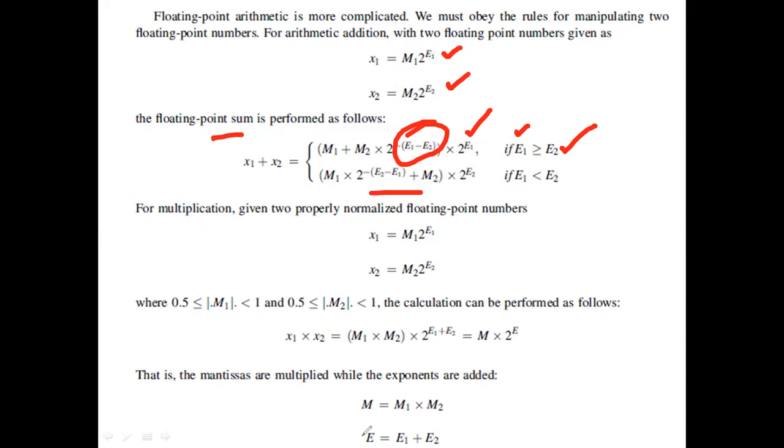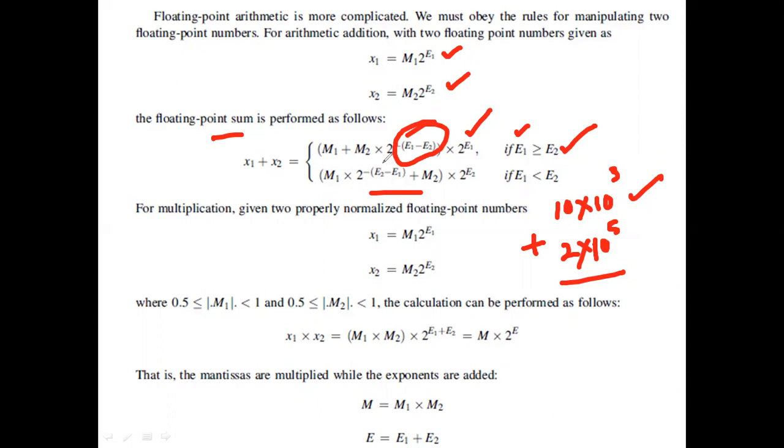Okay, how actually are we going to do this? Now say I have to add two numbers, say 10 into 10 to the power 3 plus 2 into 10 to the power 5. How are you going to do this? Maybe you will adjust this number, 10 into 10 to the power 3. You want to make this a power of 5, right? So how are you going to do it? You will divide this number by 100 to make it 0.1, right? Make it 0.1.